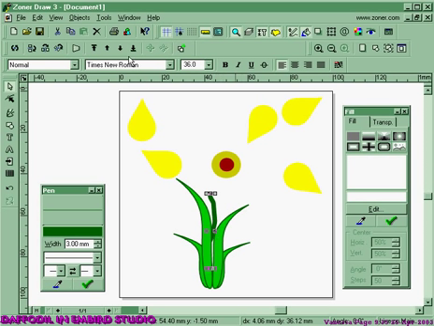Now I've actually moved that to the back. It was on the front. Now the shape of those leaves as they're placed now is not that good, so you can edit it. Now you'll notice you've got a lot of dots, editing tools there, so you might have to zoom in to get a closer look at those. Alright, I'm just going to leave that at the moment as it is. I'll just move it over here a bit, and I'm going to just move it to the back using this tool.